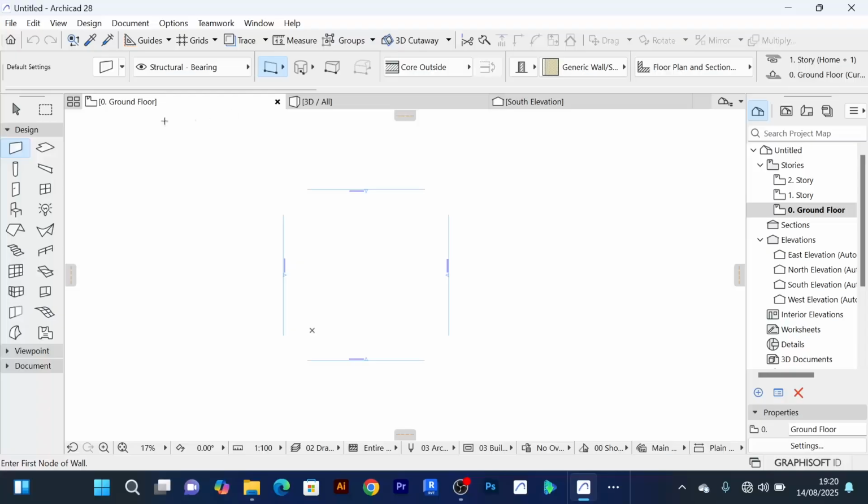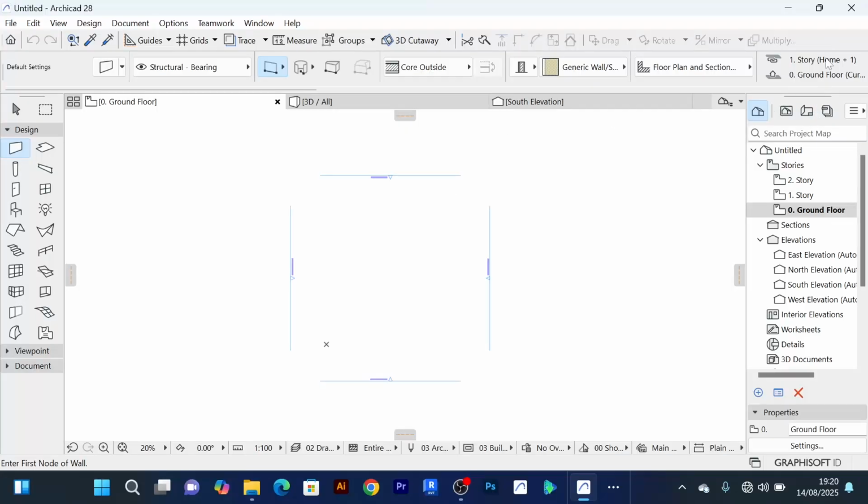And then on the main interface here, you see the ground floor, which is always selected by default. Then the 3D and the surface elevation are also selected by default, so you will find them like this even before touching anything.